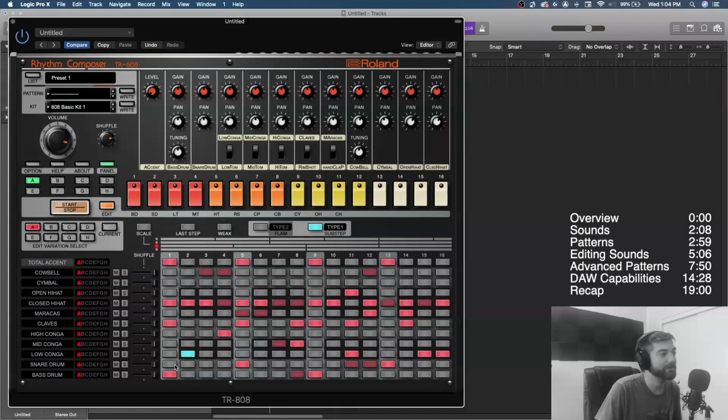So let's hear it on the snare drum. It'll be really easy to hear on the snare drum. Right? Oh, and the shuffle's still on. Let me turn the shuffle off. Right? So there's 2 notes for every step. And then type 2 is going to be a 16th note triplet. So a triplet feel.